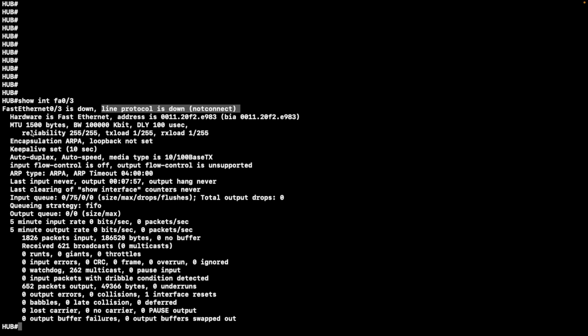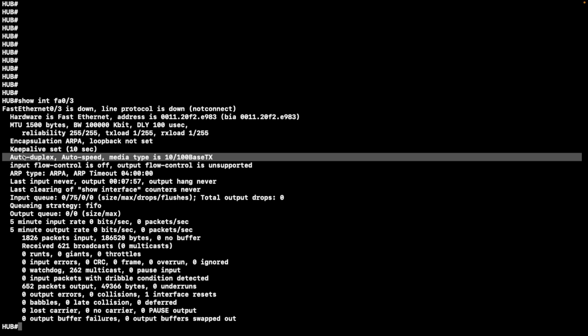All right, next thing, you can skip all of that right there. The next thing that I would check most importantly is this. This is a good example because it's in auto duplex and auto speed. And what does that mean? It means that it is set to auto detect the other end of the connection. So it's going to automatically detect whatever that speed and that duplex setting is. But the caveat is it's only going to sync up with the other side if the other side's set to auto.